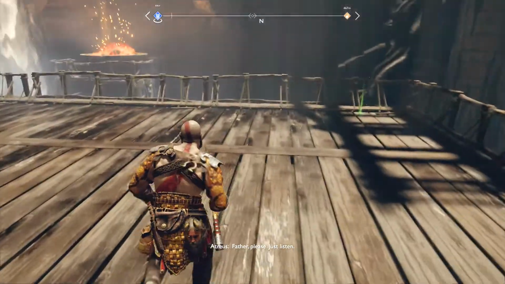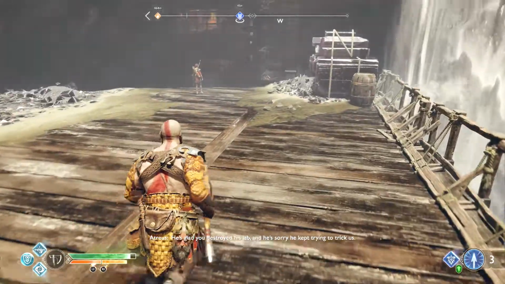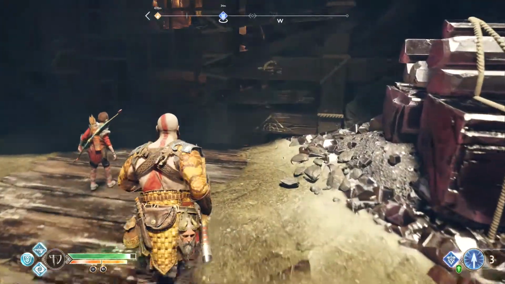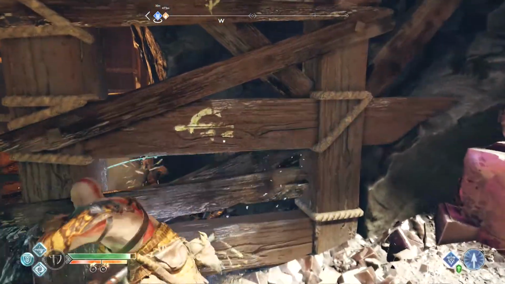Boy. Father, please, just listen. Andvari's crew is coming back. He's glad you destroyed his lab, and he's sorry you kept trying to trick us. His hammer is just through this gate. Right. Okay.